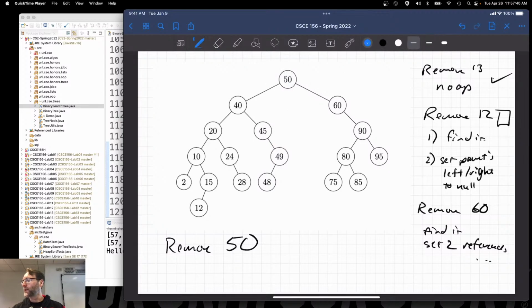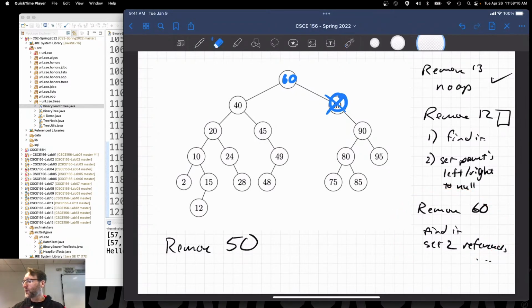What's another option here? I asked you about candidates over here. What about candidates over here? What could among these, what could I throw up here and have it preserve the binary search tree property? 60. Yeah, that's 60. It's a fat 60, but it is. Right? That means that I would have to get rid of 60. Do we know how to do that? Yeah, that was one example.